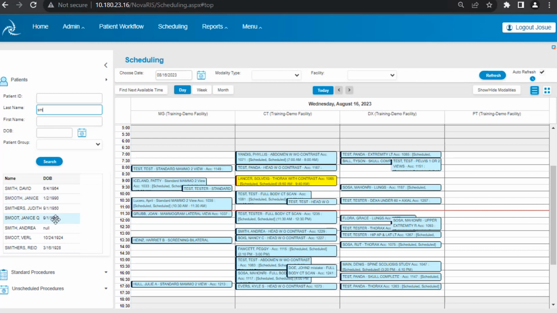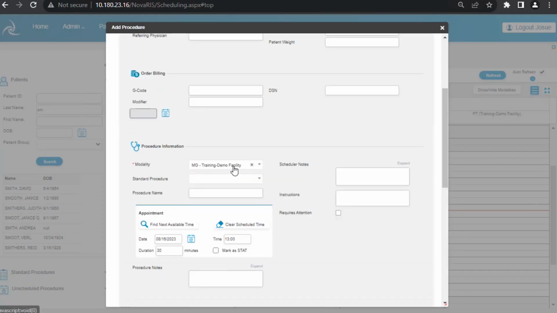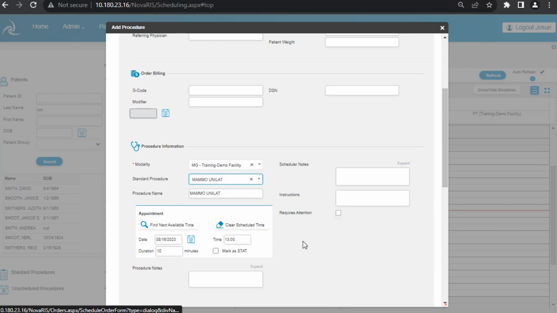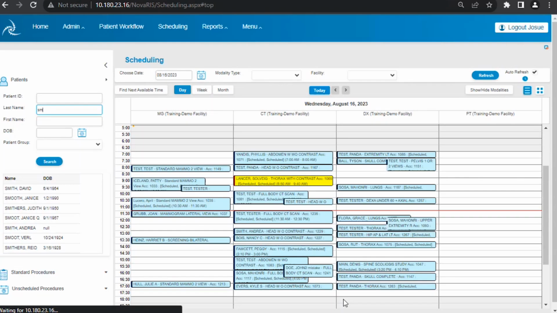In this case, for example, if one of them is the mother and the other is the daughter, you can make sure that you will ask the correct questions to know exactly which one of them it is, right? So if it's this older patient, I can go and I have my mammo, right? And I can just drag and drop it. And now we know it's going to start at 1 p.m. And I'm just going to select the specific mammo type of study. So if it's a mammo unilateral study, I will add it and I can very quickly schedule it.